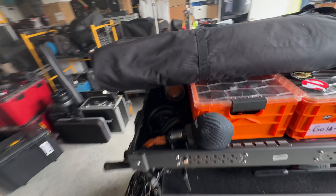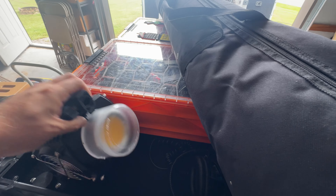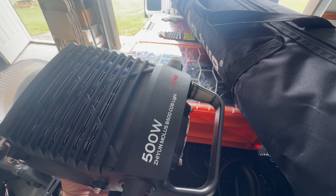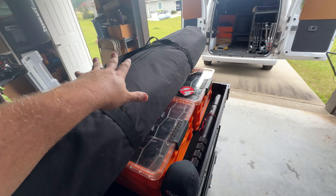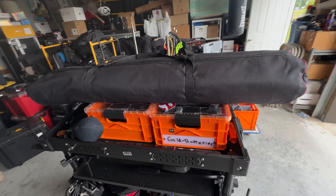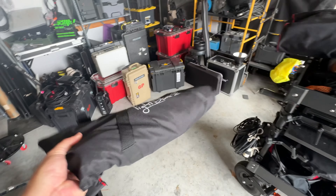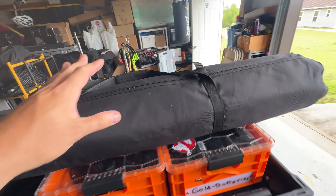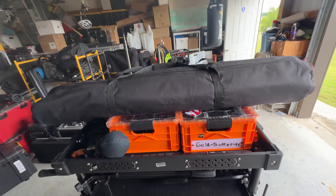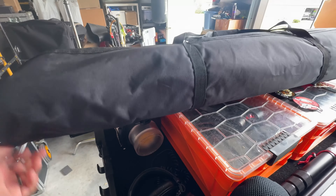Here's the new configuration: I'll replace the 600X with this new Zhiyun 500W bi-color light. I'm actually going to bring this big Aputure 150 light dome. I think I might want a bigger, softer source. Originally I was just going to bring this little pop-up softbox, this light dome SE — I think it's 36 inch or something. But the bigger dome is going to be better, a softer key light. I did save quite a bit of room replacing the 600X with just this guy.